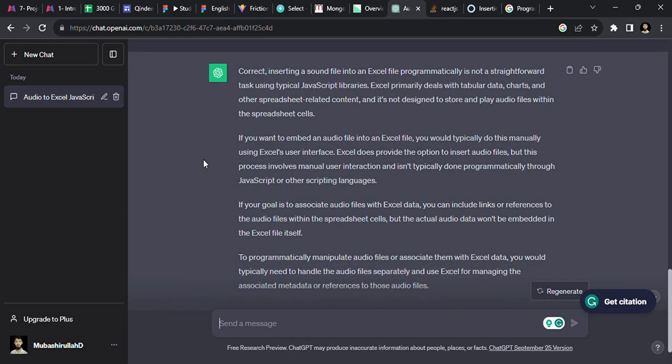And it even went so far as to suggest a solution that I could just link to the audio file, right? I was hoping I could actually take the audio data and insert it into the Excel file, but this gave me another approach. I have that data hosted somewhere, perhaps use my own backend, make a public API. So when I click on that link, it can simply download that particular student's audio file.